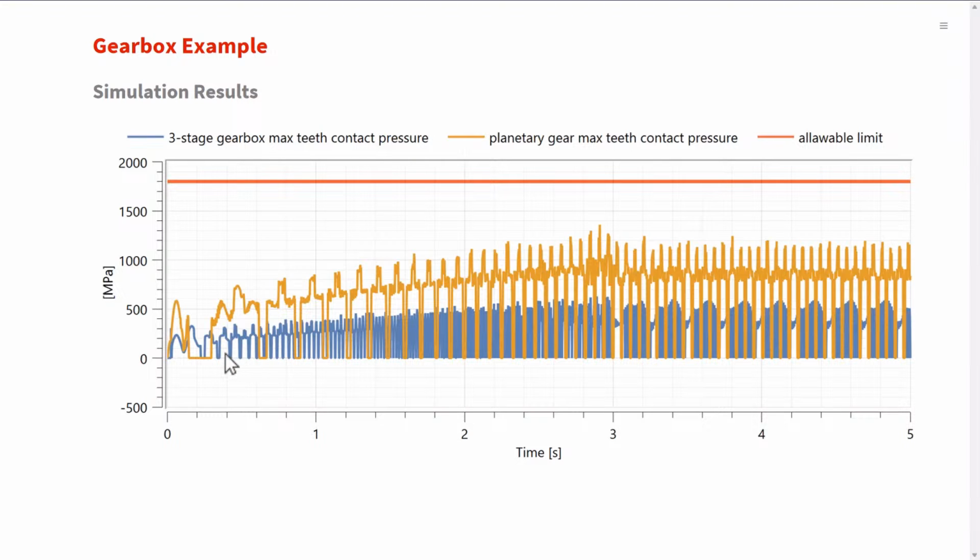When we look at this figure, we also observe that there are zero contact forces, like there, meaning that either another teeth pair is in contact or there is a backlash. However, this might not be the whole picture, because there are so many dynamics to capture in these forces. For instance, why do we have this type of jittery stress profile when two teeth are in contact? Is it because of the interplay of the other teeth, and why is this taking longer than the others? So we need to answer those questions.